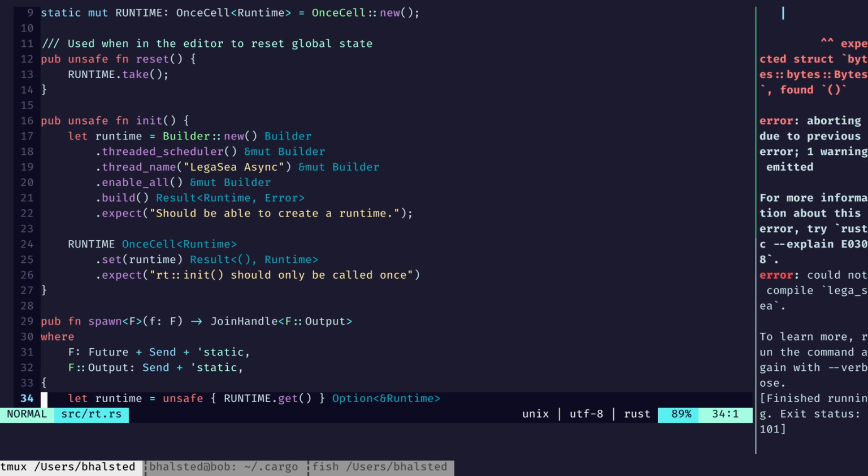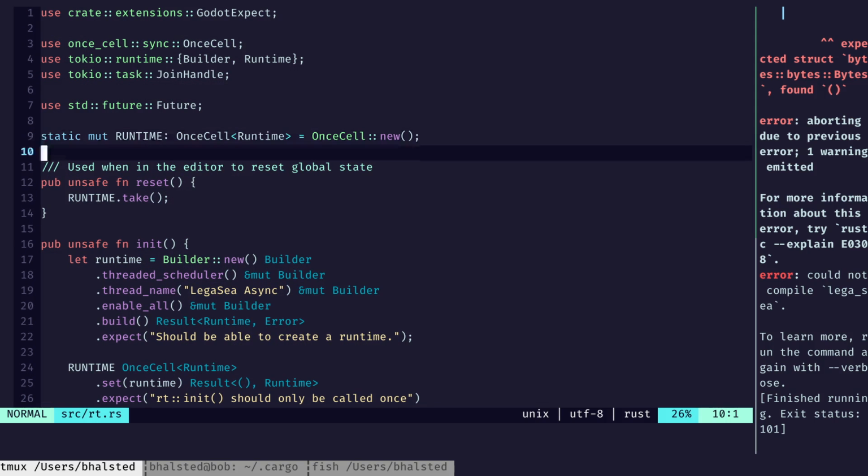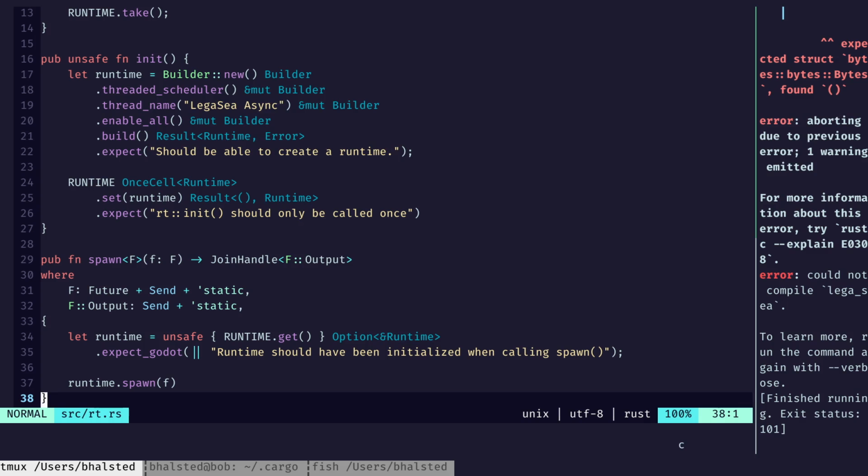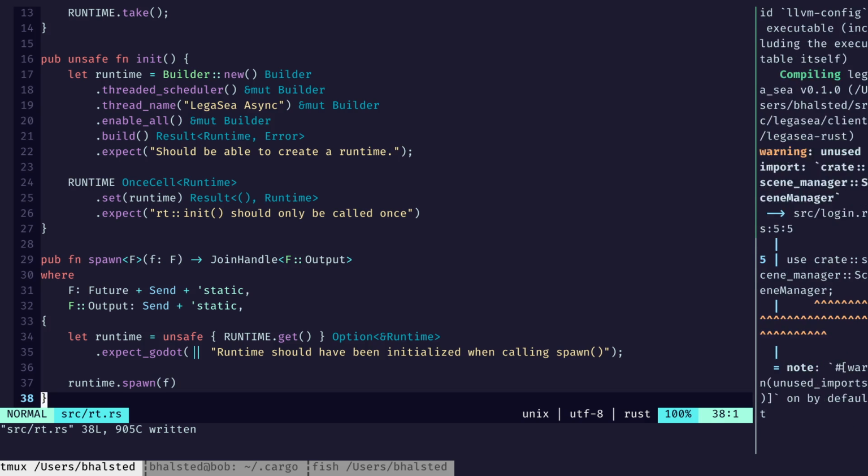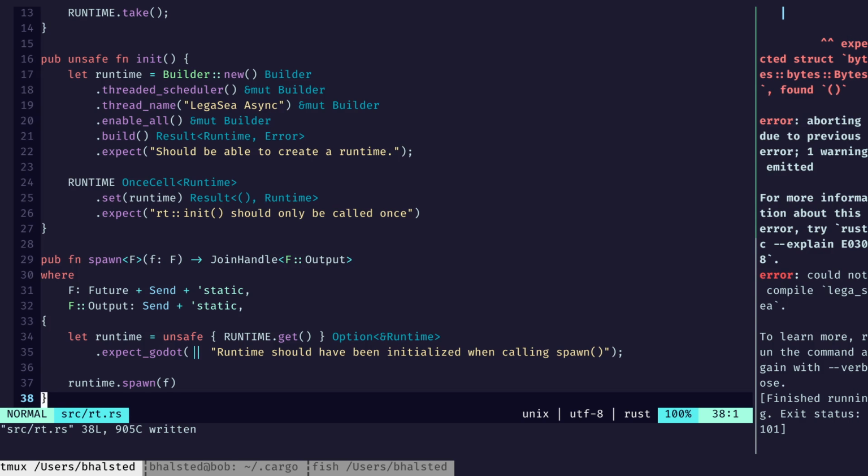Use smol, Tokio, async-std in the same program. Oh, all right. Smol uses futures AsyncRead and AsyncWrite. I see.